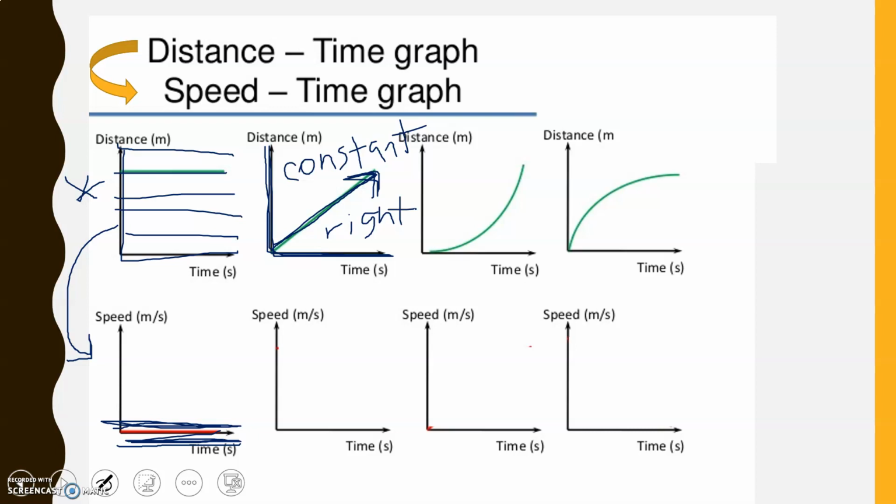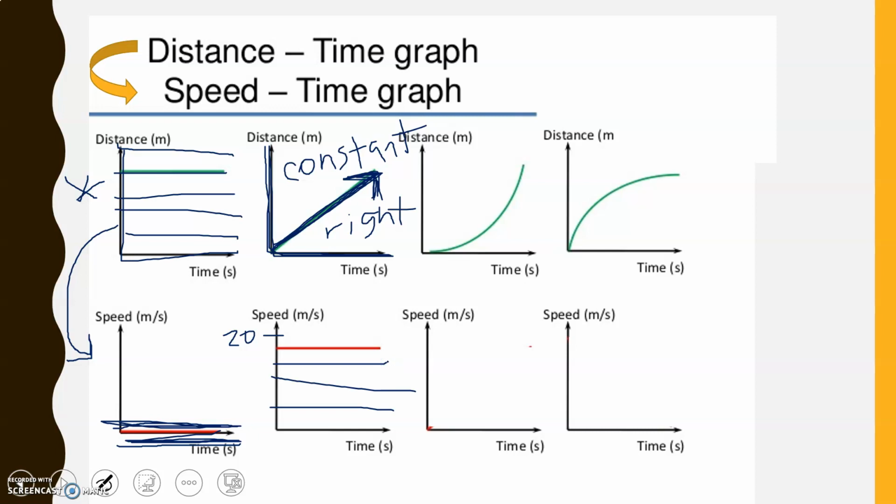So it's a constant speed, meaning it's not changing. Kind of an average speed. Maybe if the maximum is 20, maybe it's a 10 meters per second the whole time to the right. So on our speed graph, where would you draw your line? All right, so I'm hoping you said horizontal, and it could have been anywhere on this graph. All it has to be is a horizontal line because it's a constant speed. So a constant speed is always going to look like a horizontal line on our speed graph.